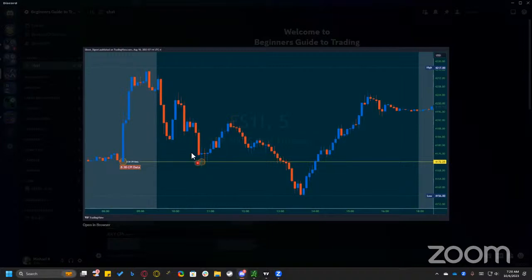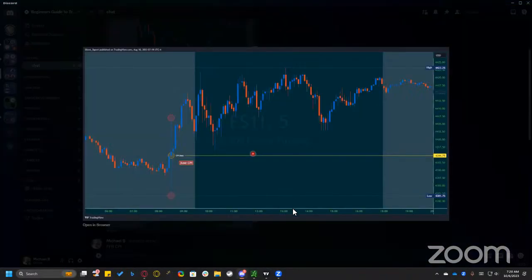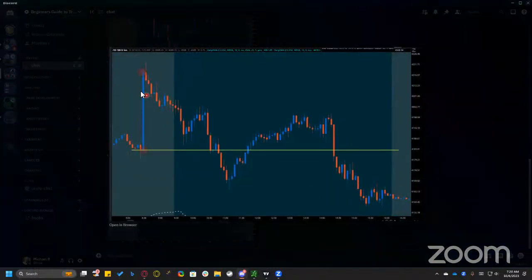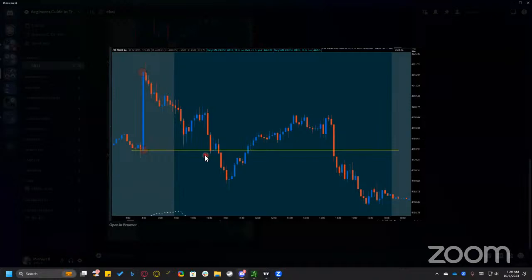And that's all I'm looking for. I'm not trying to catch top to bottom, running it all the way back down. Contrary to popular opinion, big, massive moves are not what I want to trade, and it's not what pays the bills. A solid 5-point trade with 10, 12, 15 contracts is way more valuable than some hopeful 50-point move with one contract that I have to hold on, 30 minutes, an hour, and deal with a bunch of pullbacks. And yeah, no.